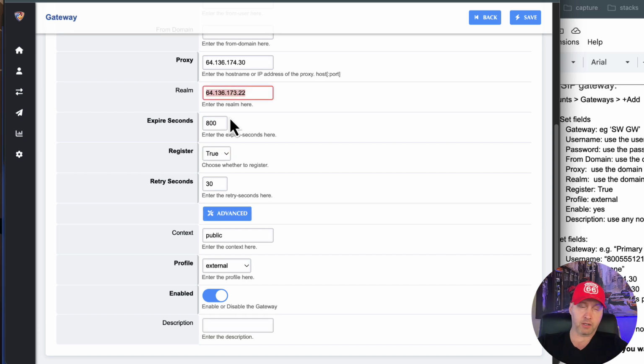Oh, I just made a mistake. So do not, this is supposed to be the same information. Do not type the secondary gateway in the same reference. Okay, let me go down and type the description.